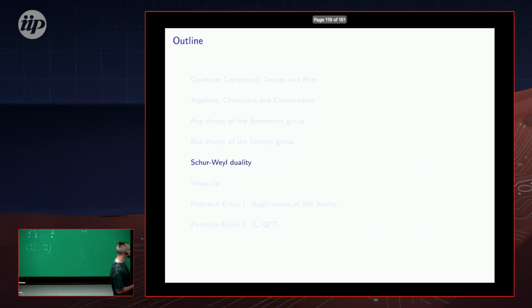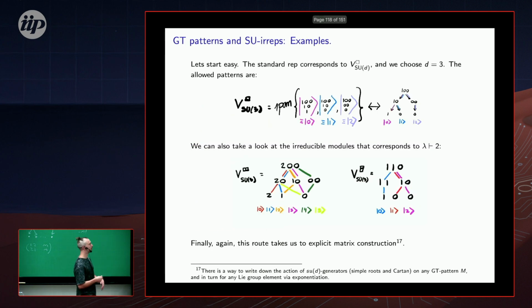And a final thing, I don't do it, but you can again use this choice of labeling of bases and then find how the group acts on these paths, and find the matrix representations, generators, and so on and so on. You need to go through the Lie algebra to do that, and I'm not going to do it here, but it's essentially the same idea.